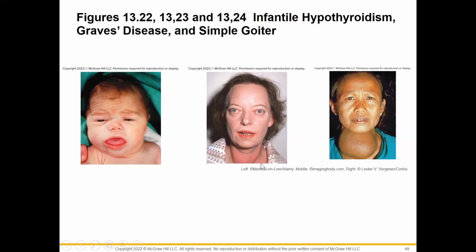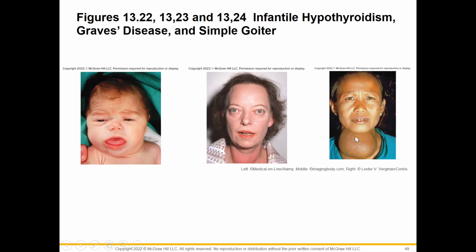This person has hyperthyroidism. You see the bulging, protruding eyes or the exophthalmos. You can also see the increased puffiness of the neck. That is that thyroid that has enlarged. You can even kind of see the outline of the two lobes of the thyroid and the thickened isthmus in the middle. All right, so big goiter and exophthalmos.